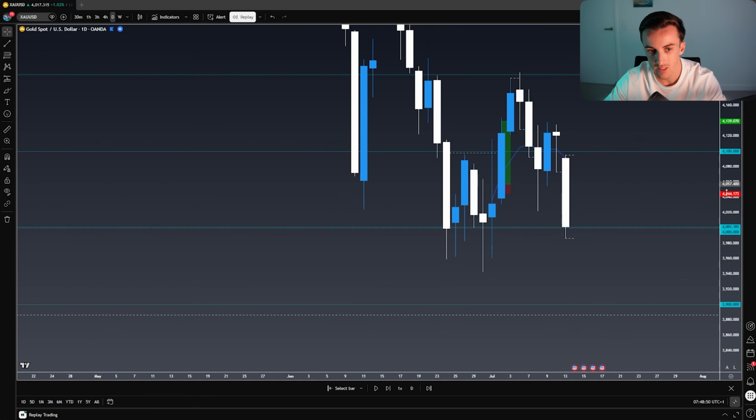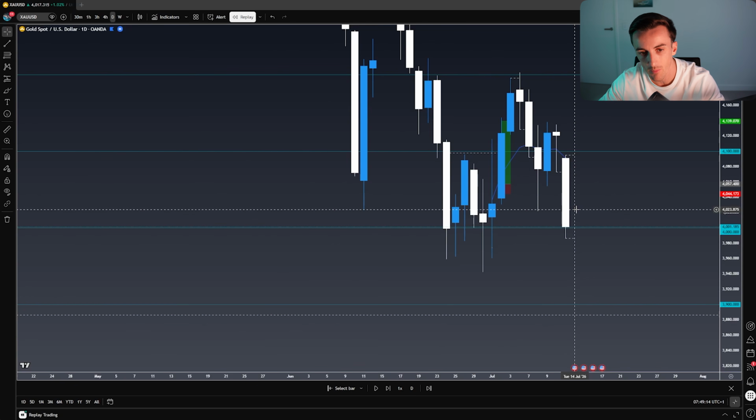So one thing to note with this daily is gold always loves to come up, tag previous daily highs before selling off, or comes down and tags the lows before reversing, or sometimes just breaks the lows and continues selling. But whether we're going to go up or down below these daily highs or lows doesn't really matter. What matters is that we understand that these levels in the lower time frame are very, very important.